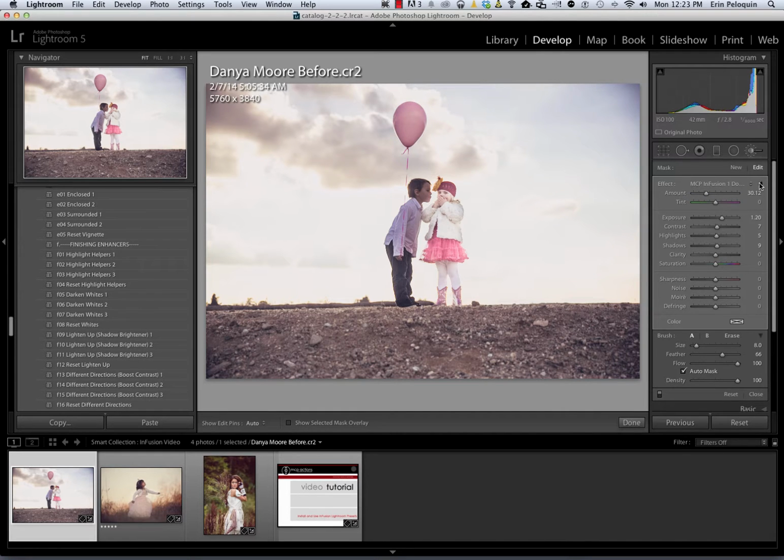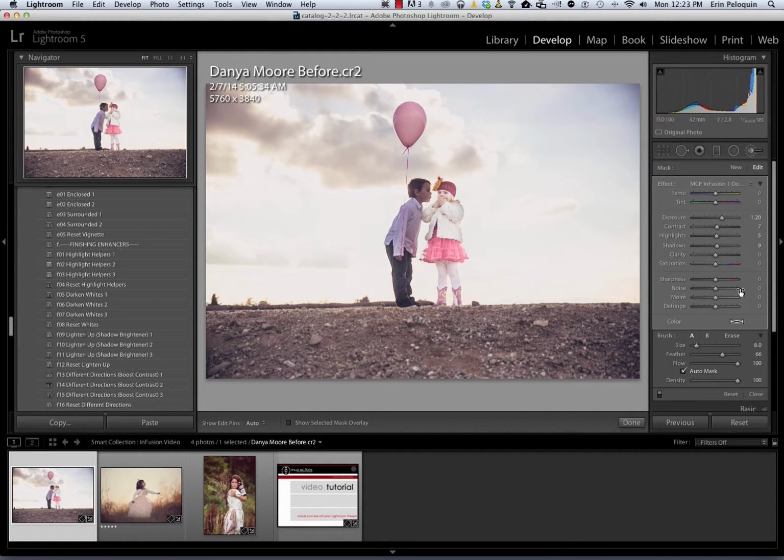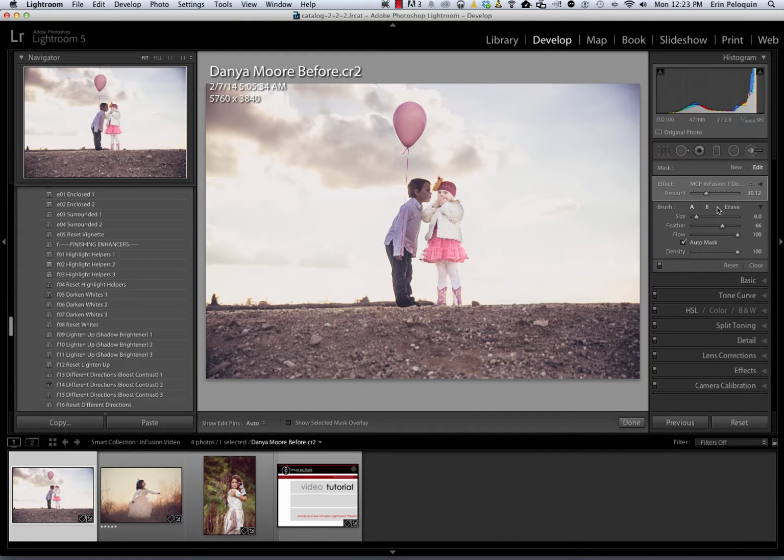So another way to adjust the intensity of your brushes is that you can collapse these settings right here. This view is the expanded view of your brush settings, and you can adjust each individual slider, or just by clicking on this button you get the collapsed view, and you can simply adjust all sliders together. So I like that, and then I'm going to add the same adjustment to him just to bring him out of the shadows a little bit more.